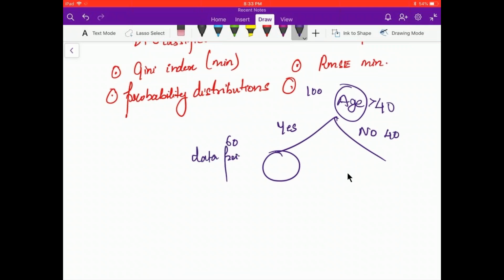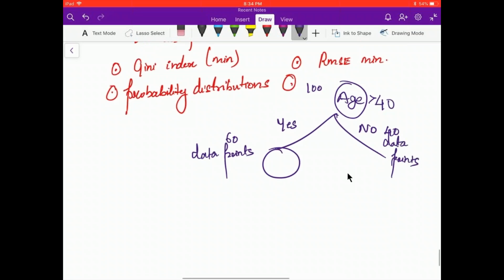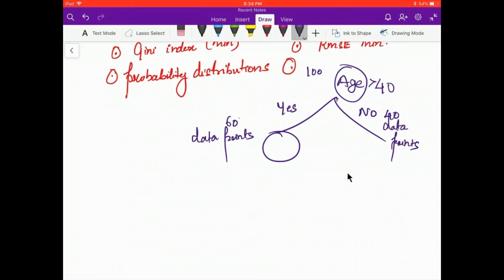Now these 60 data points will have a price associated with them. So I take the average here as a prediction.